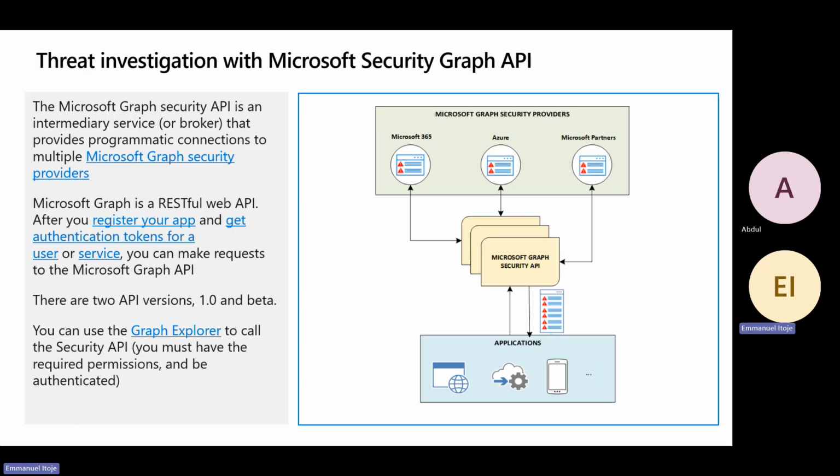Now, the Microsoft Graph actually offers the API itself, the Microsoft Graph APIs. It offers a single endpoint. And what is that single endpoint? If you go to graph.microsoft.com, you can use either the REST API or the SDKs to access the endpoint and build apps that support any Microsoft 365 scenarios.